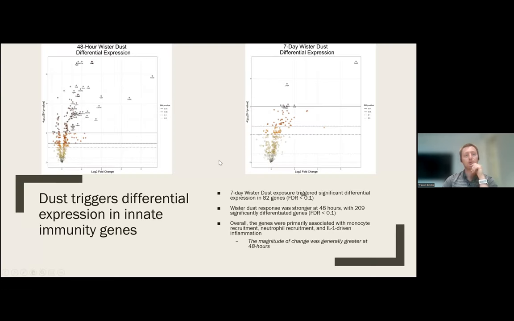So we also took gene expression data from whole lung tissue in order to get a better idea of what's happening at the very small scale at the cellular level. And we found that it's consistent with what we were seeing at the macro scale, in that it looked like basically an innate immune response with neutrophil and monocyte improvement chemokines and IL-1-driven inflammation. Notably at 48 hours, the magnitude to the log twofold change was generally higher than what we saw at seven days, indicating that the earlier time point seems to be stronger.